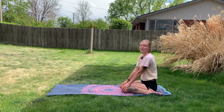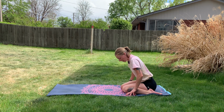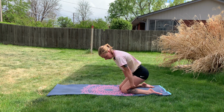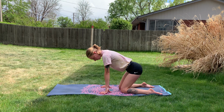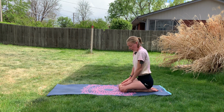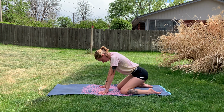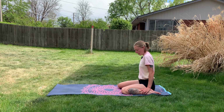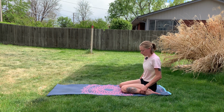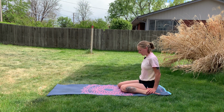This can be pretty intense on the knees. So if this is like, ouch, you can go ahead and bring something like a blanket or a block or a pillow underneath and sit on that. Or you can just bring your feet together and sit like this. So go ahead, try out what feels good for you. We'll just be here for a few breaths. Maybe if you want to at first to bring your legs wide, and then final poses bringing the knees together. So many different options for you.